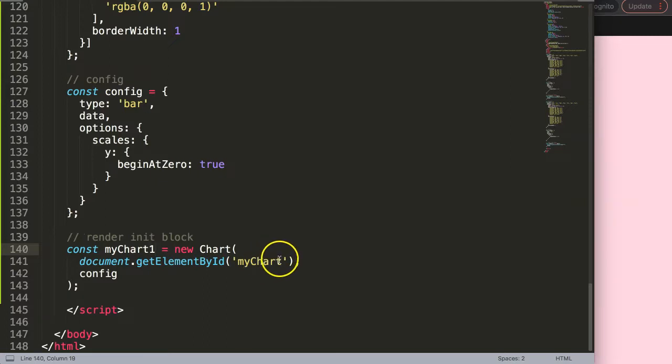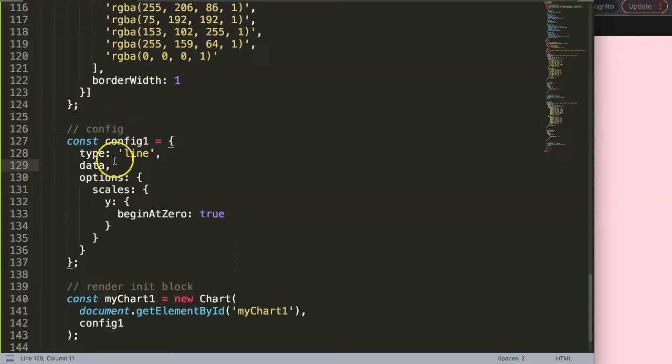So I'll say here this will be my chart 1, this config. This is basically an ES6 shorthand, but for some reason in Chart.js we need to do it like this, even though you would say, well, normally if it's a shorthand, the config should be like this, but that's not the case here, only for this one. Alright, this is very important. So we say here this is a line, and then here we have the data. And for the data, we are not allowed to do it like that. We must do the official shorthand structure.